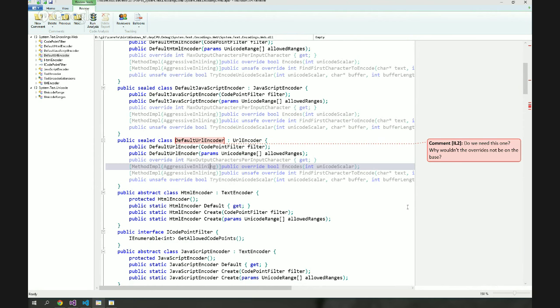I kind of buy the argument that you don't want to override part of it, but if I want to mess with the URL encoder, probably I want to override only part of it. I don't necessarily want to implement the whole thing from scratch. The problem, I think, is that we're still in the world where there are these four methods that kind of tie together, right? If you change one, you're probably going to need to change others of them. But it depends on the chain. It's probably fine to just override only some. I think this may have been a holdover from the original ASP.NET APIs, where they were sealed because the classes themselves contained the instance methods that were all virtual that did the implementation. That makes sense.